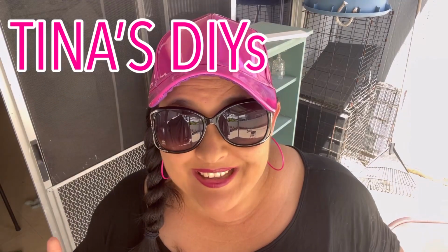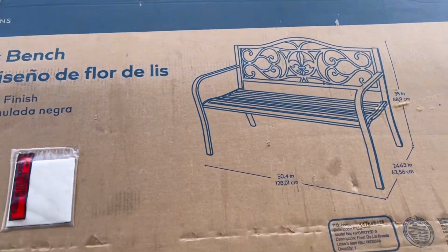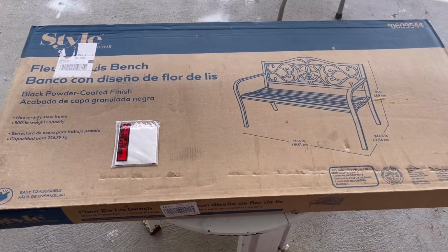So today is the day that I tackle this, specifically the shelves and the items that are not food. I'm going to finally put together the bench. It's been in this box for over 2 years. Tracy never put it together. That's my project for right now.